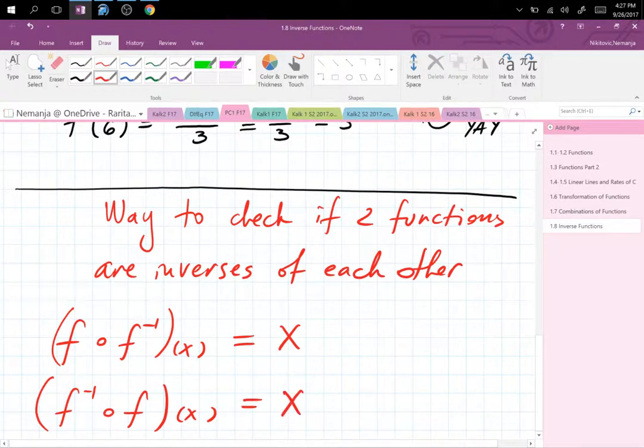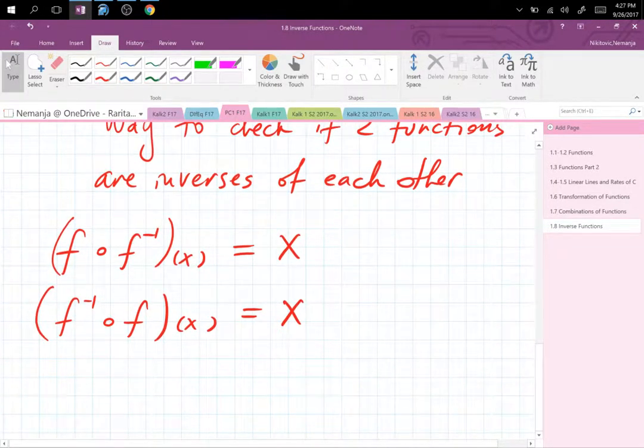These are formulas that you are learning, so you are able to check if two functions are inverses of each other. You see function composition, which means you will plug inverse for every x of the original function, or you will plug function for every x of the inverse. If they return x, they are inverses of each other. If they don't return x, they're not. You have to be very careful, because function composition will return something. If that something is not x, the input functions are not inverses of each other.